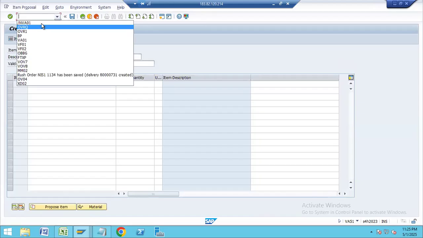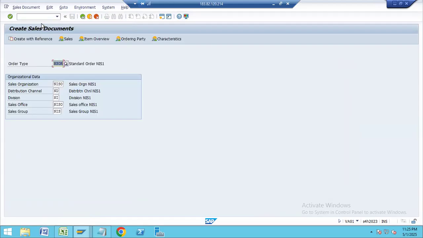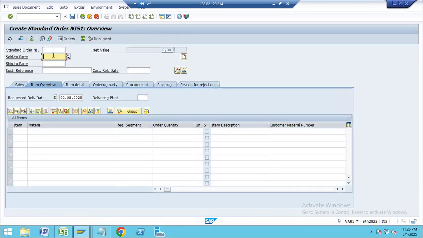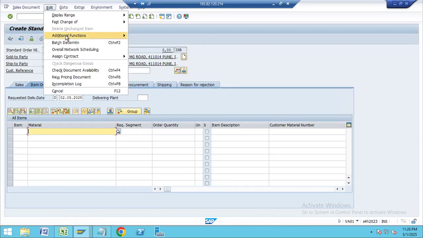Okay, save it. Now again go back to sales order. Give your customer, enter, enter. Okay. Now for this item proposal, what you have to do? You have to go for edit, go for additional function, propose items. Which are the items there for this customer? Select here.